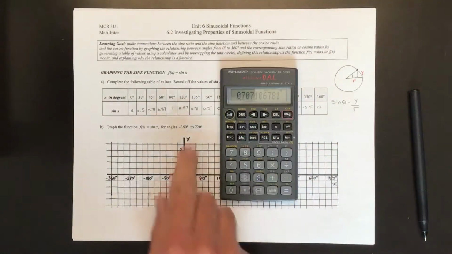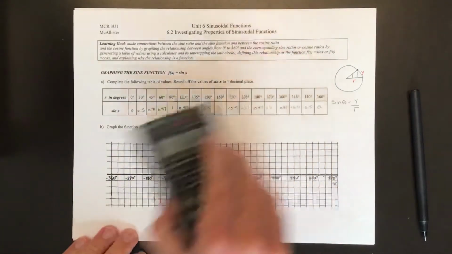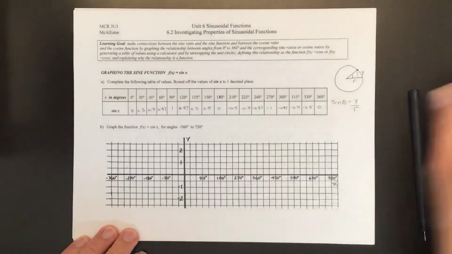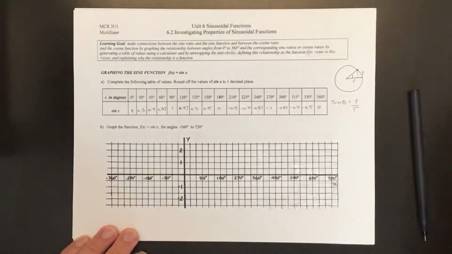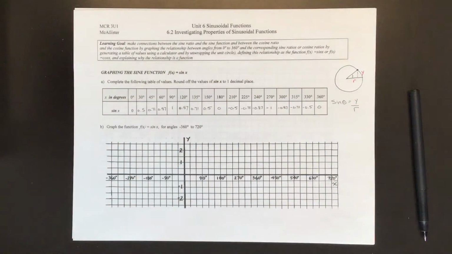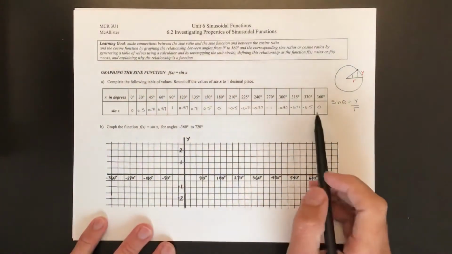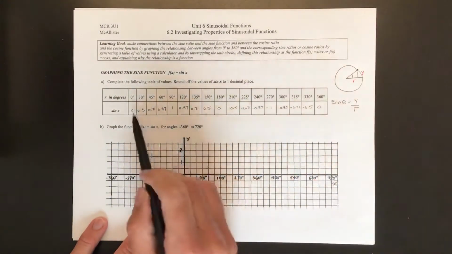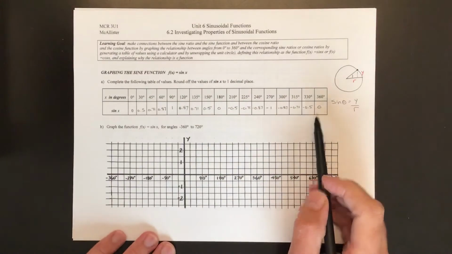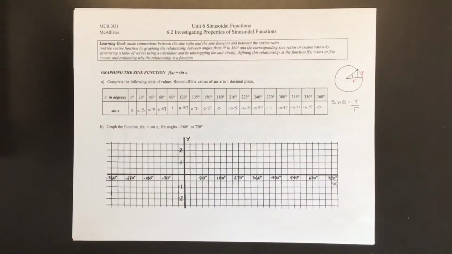So, for example, I just did the sine of 135. Got 0.707, I rounded to 0.71. I did that as I went from 0 all the way to 360. So these decimals I get just from putting them into my calculator. So what essentially we're doing here is we're graphing our circle. As we go from 0 degrees all the way around 360, I'm getting these decimal points and I'm going to go ahead and graph those.